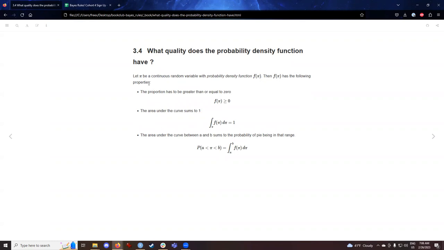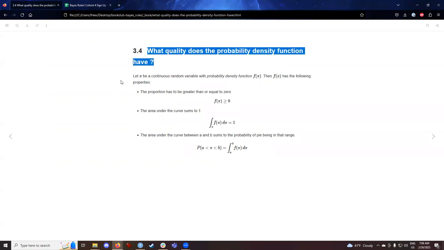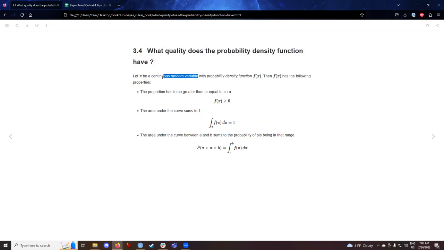I hope the folks in the cohort don't mind, I added a few more math equations to the slides. We are here refreshing our memories about what a probability density function is. If pi is a continuous random variable, then we express the probability density function as a function of the randomness. The values have to be greater than or equal to 0. The area under the curve totals to 1, or 100%. And we express probabilities as a slice or section of that area in the integral representation.